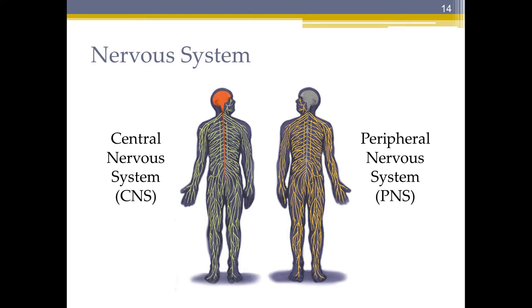So that's how the neurons communicate with one another. But then there's a whole lot more to the neural system than just the communication between two neurons that are connected at the synapse. We also look at two different parts of the overall nervous system. So we've got the central nervous system, which is what you see here in red. It's the brain and the spinal cord. And then you've got the peripheral nervous system, which is here in yellow. And that's what takes care of pretty much everything else. So we're going to break down these two different components and learn a little bit more about the nervous system.